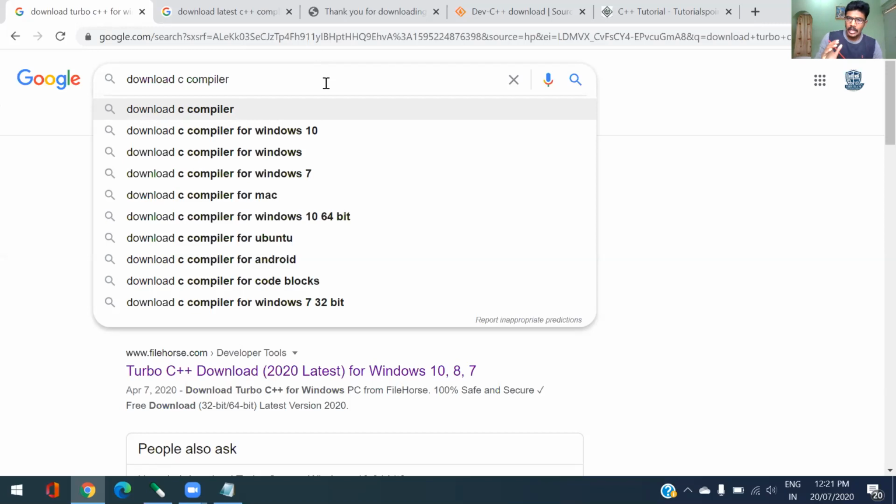Another thing is that when you are taking this compiler, you also want to mention the architecture of your operating system. For example, download C compiler for Windows 7 32-bit architecture. You want to clear all these issues when you are downloading the setup from the Google search engine.